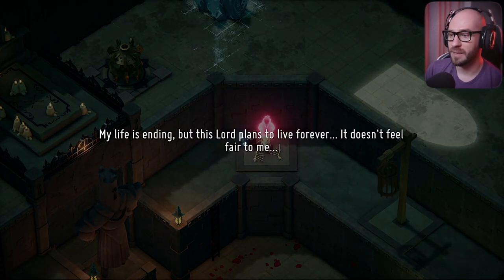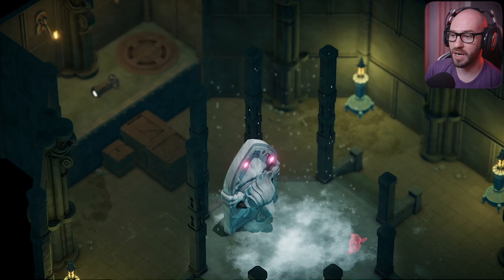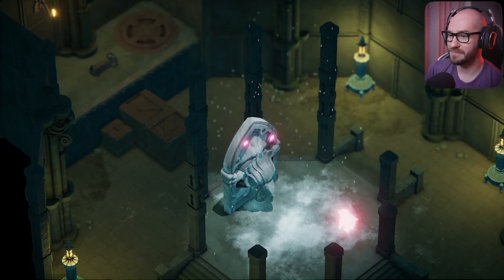Huh. Alright, let's go ahead and release another spirit. My life is ending, but this lord plans to live forever. It doesn't feel fair to me. I knew it! So the enemy, the final enemy in the game, the final boss, is definitely gonna be the Lord of Doors, the one that we actually chatted with. I knew it.